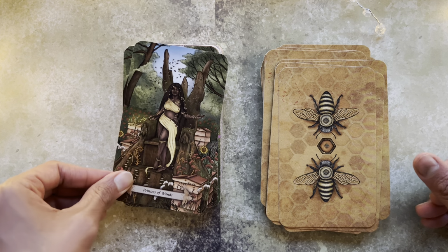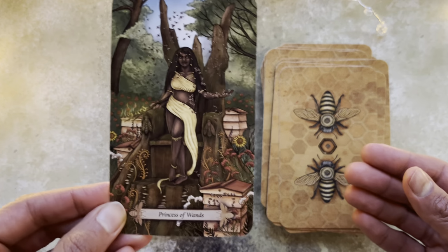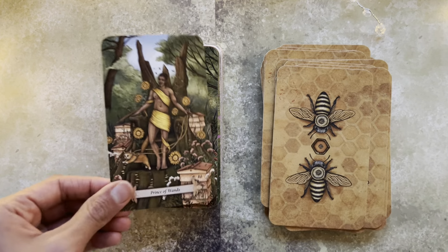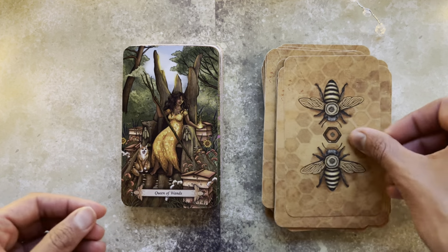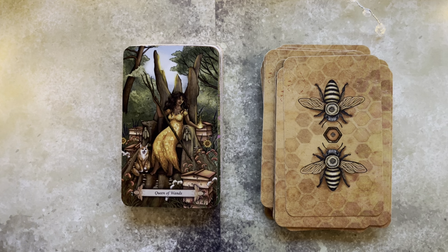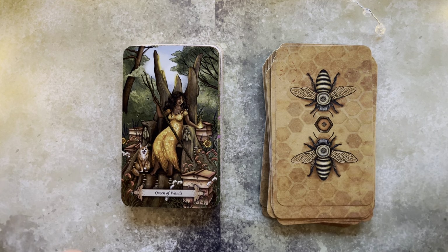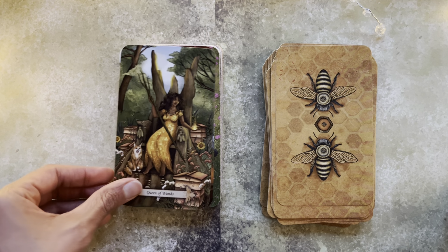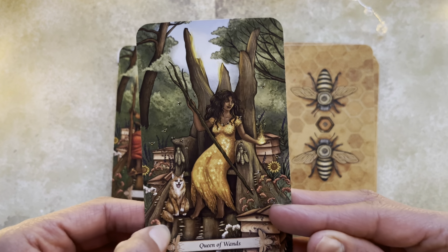It is very much well balanced in terms of seasons. Beautiful princess. It's nice actually to see decks that are reflecting the world that we live in and really beautifully combining that with this lore of Celtic and Druidry, which I just can't get enough of. Basically, I just love it. And look at that. I think that's some kind of a bobtail cat.